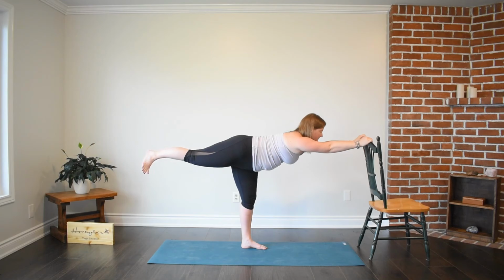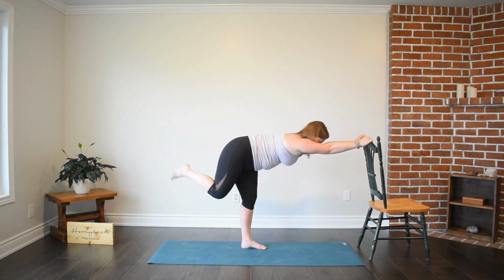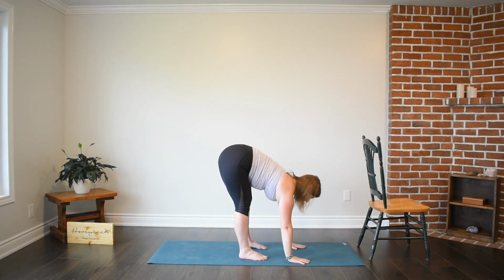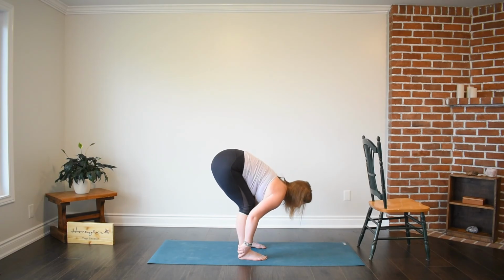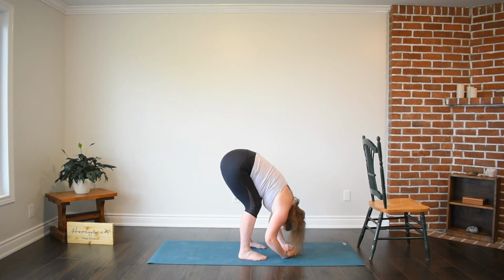A big inhale. Feel that earth pressing beneath you. And we'll eventually exhale that right foot back beside its left partner. Maybe those hands come to the earth. We'll lift our spine to parallel the earth. Big inhale. And we'll exhale to forward fold. And we'll hang out here for a few breaths.